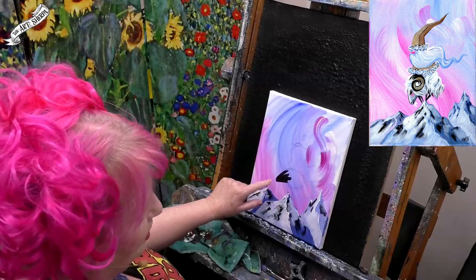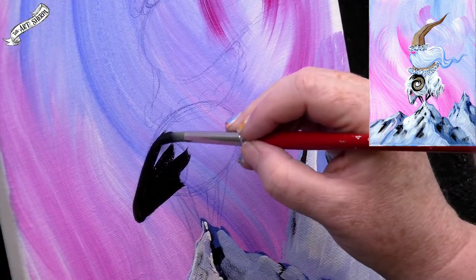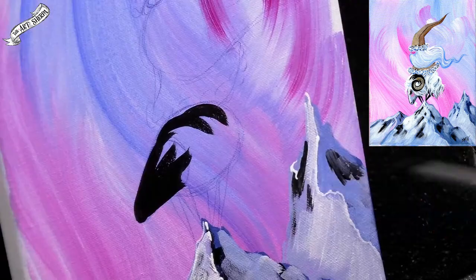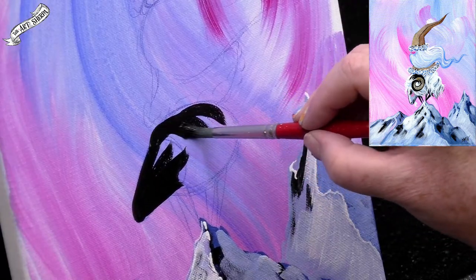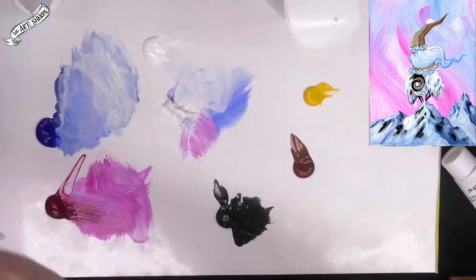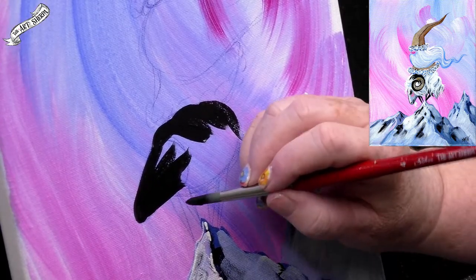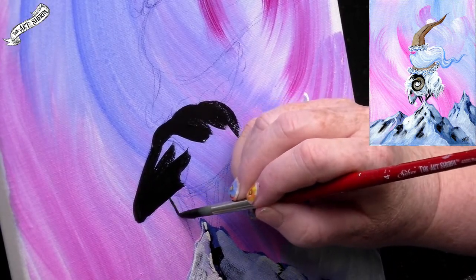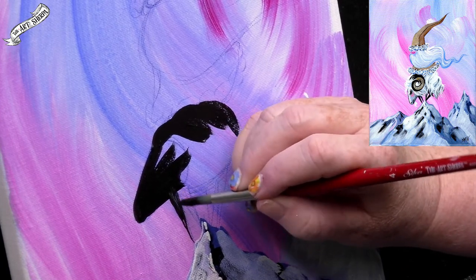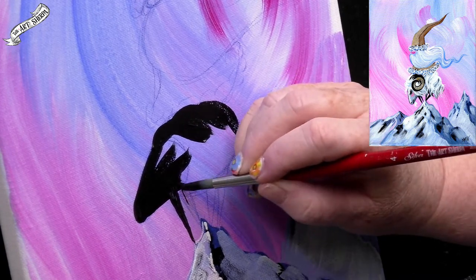This particular sheep, he's more nose up. I think my last sheep was more nose down. It doesn't matter. He's a happy little sheep. He's looking around. Okay. So when I come up on the back up here, a thing that I do is I curve up the brush stroke a little bit. Can you see me curving that up? I do that to kind of build his fur. And he's got little tiny, weird pointy legs. Why? Because I felt like it. I thought it was funny. So I did it.